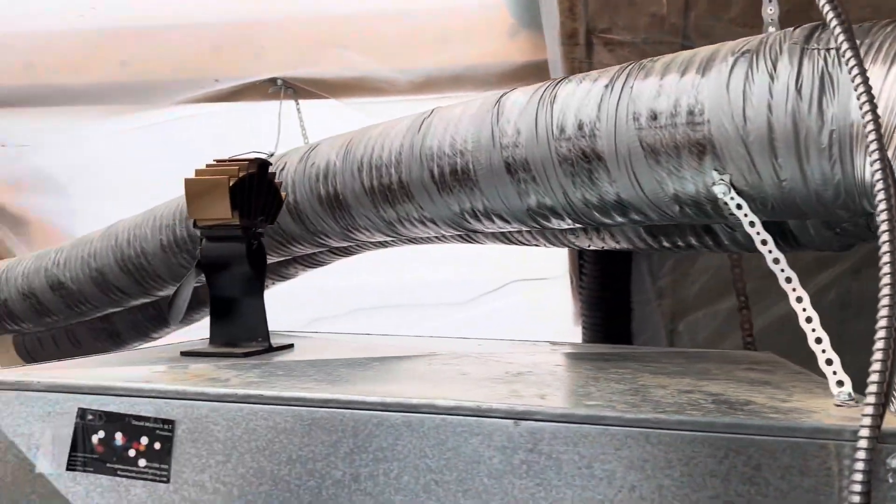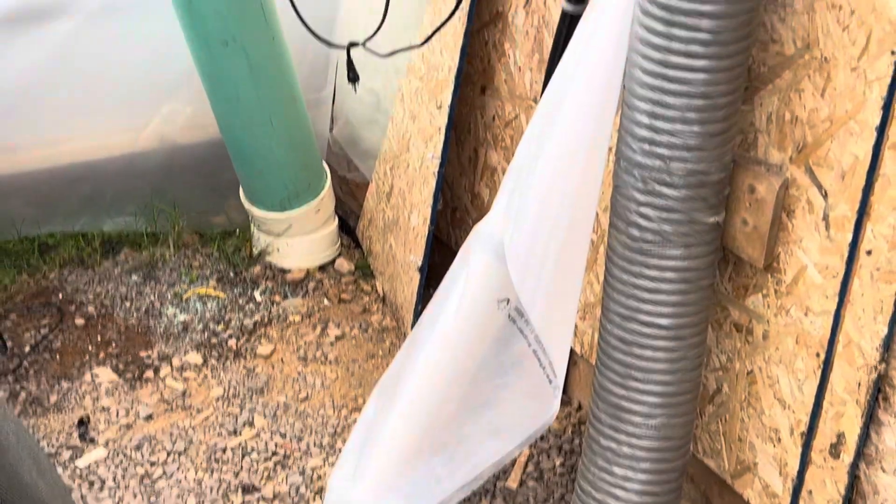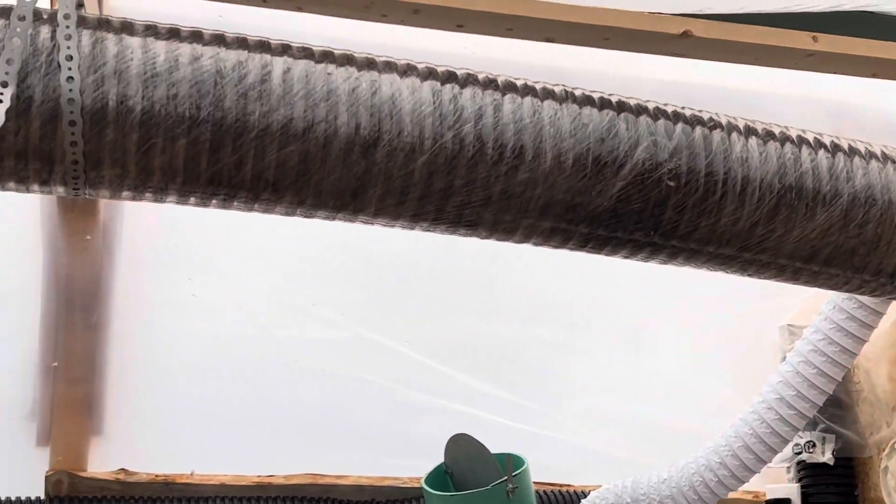We have it hooked up to my wood furnace for extra air circulation. Down the other end of the greenhouse, I've got two 8-inch and two 6-inch fans that pump the hot air during the day down into the bottom of the ground. This allows me to store it like a thermos or a battery.